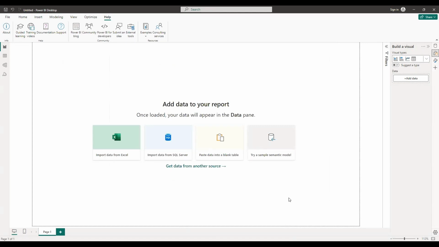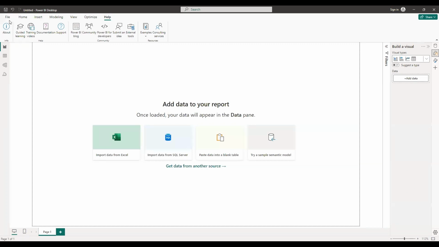Also, when you are working with data in Power BI, there can be temporary files or temporary raw data which keeps on generating. So once in a while, it is recommended to clear the cache so that your Power BI does not get slow over time.